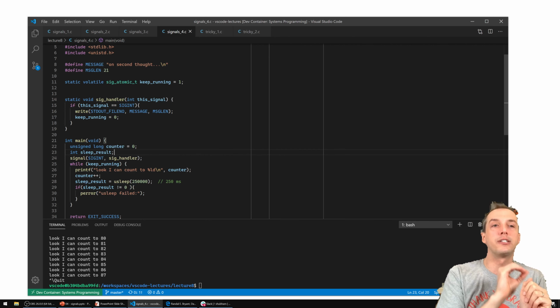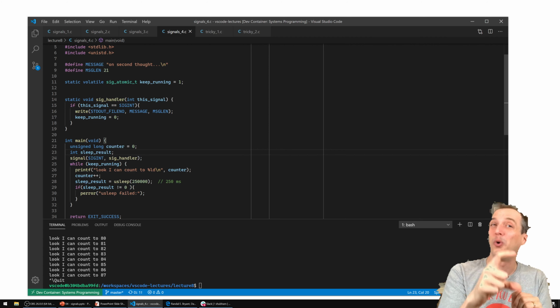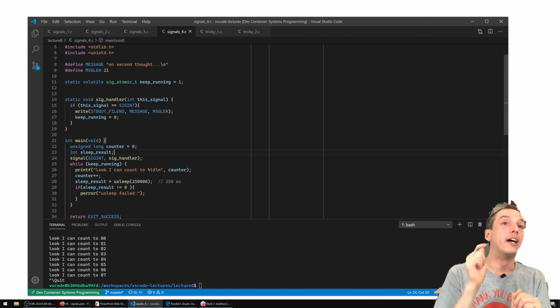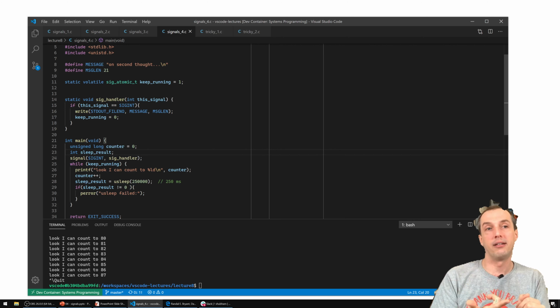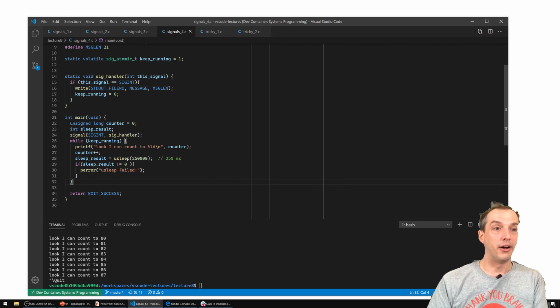I am purely going to say, if this signal got delivered and it's something I need to eventually take care of, I'm going to set a flag in my code, as opposed to in the kernel's process table, that says, hey, you need to do something when you get around to doing it in the main execution thread. That's fundamentally what we're doing here and what we'll be doing in some other assignments later on in class. So here we install our handler for SIGINT, and we check this flag to see whether we're supposed to keep running or not.